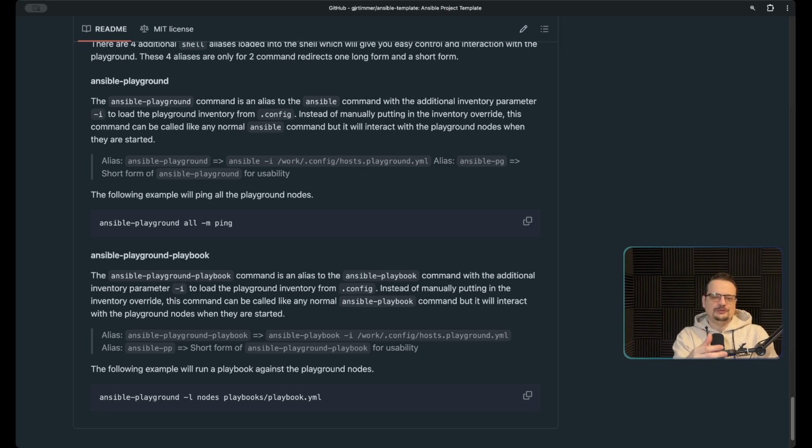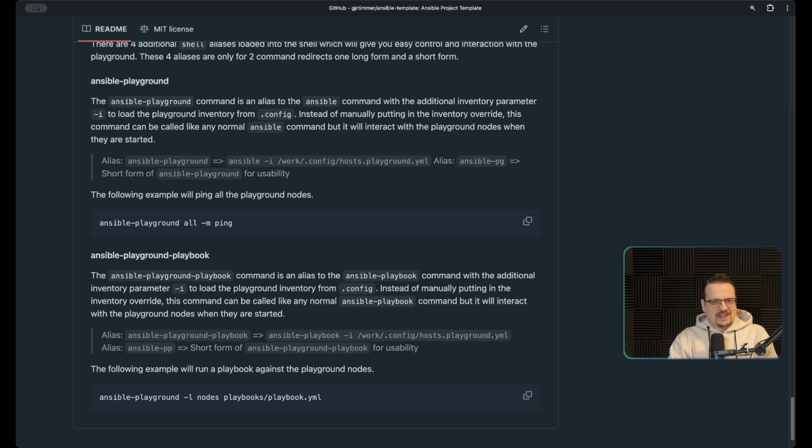So instead of using the Ansible command to interact with your servers from your inventory, you can use the Ansible Playground command with the same kind of playbooks, roles, or tasks you have written. However, because you're using the Ansible Playground command, it will use a different inventory and run those commands against the Playground. And with that setup, you can quickly test and play around with Ansible.